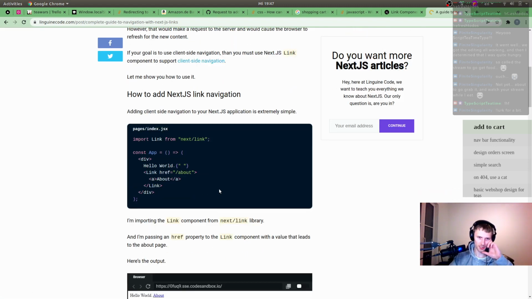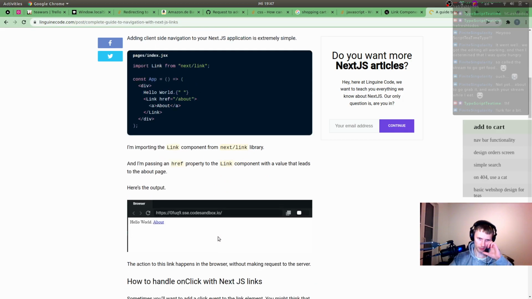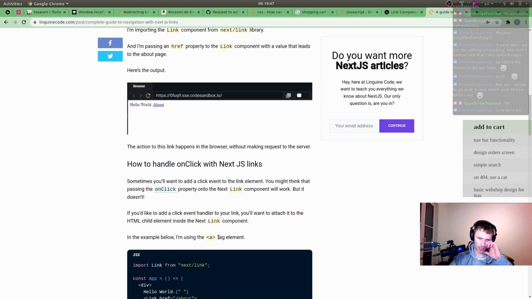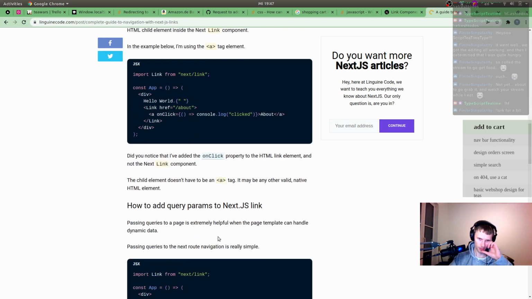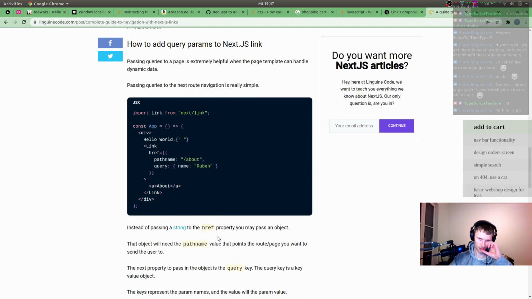It's been a long time since I last used Next.js, and it was also just for a short time. You put in a Link, and then you put its href. That's fine. But why? That I don't get.